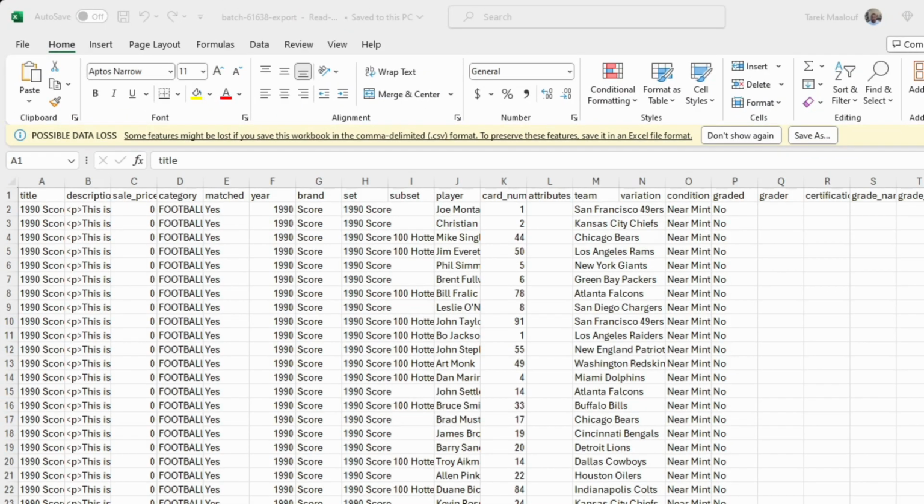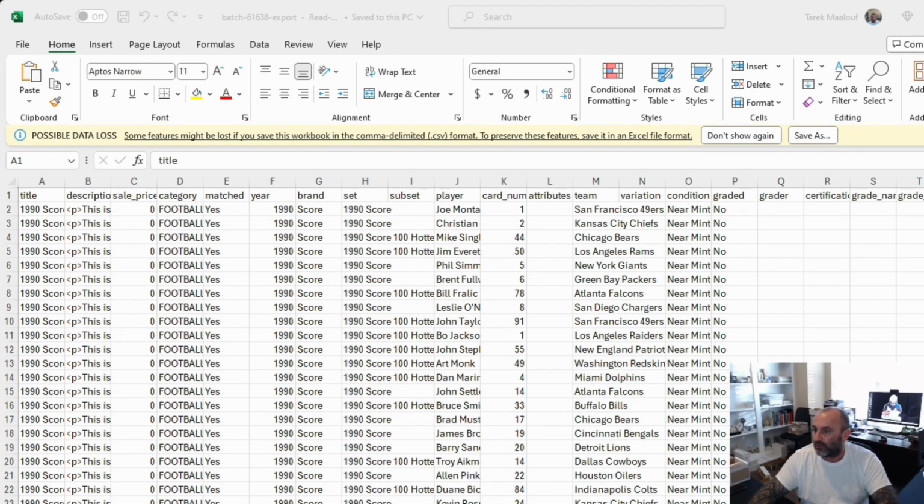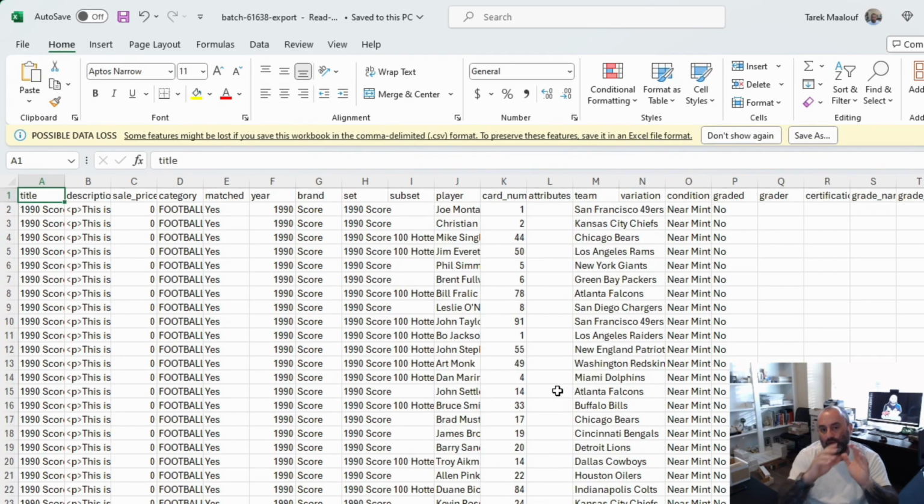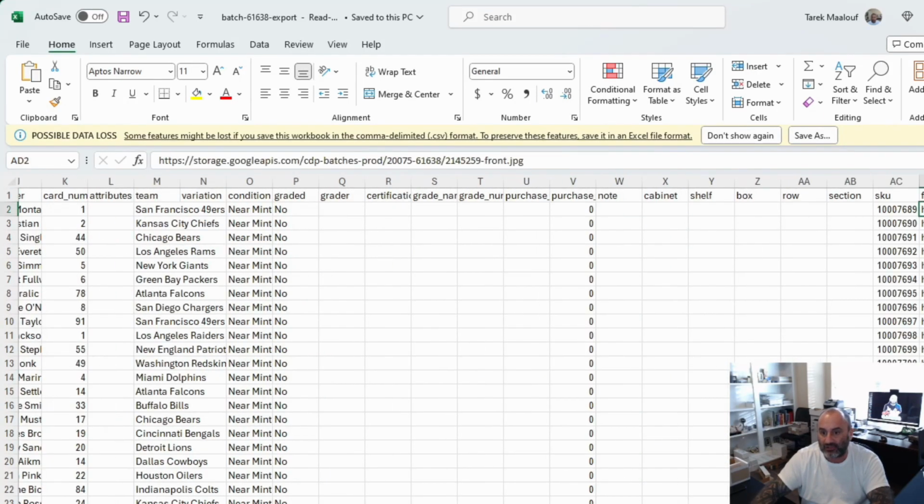As you can see right here, it's got everything, and this is cool because now you have a list of your cards. You can manipulate this file so that you can import it straight into QuickBooks. QuickBooks doesn't require much, so when you use an import program from QuickBooks, you can do that, and you could put whether it's graded. You would have all that information handy. You could put your pricing, and then it gives you the link. They've got your card already stored on their Google API, so you can get the link to your file here.